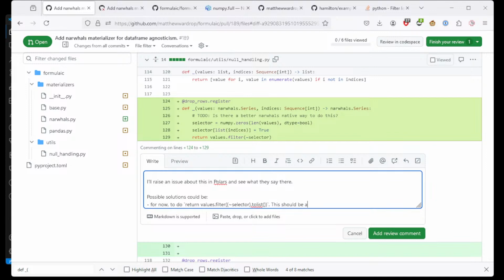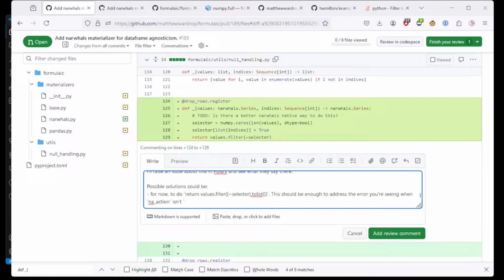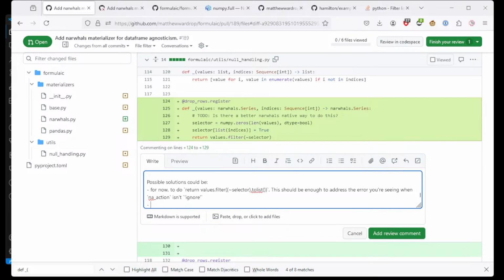This should be enough to address the error you're seeing when, what was it? NA action? Yeah, NA action isn't ignore.